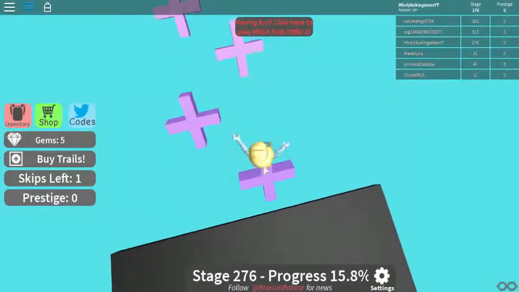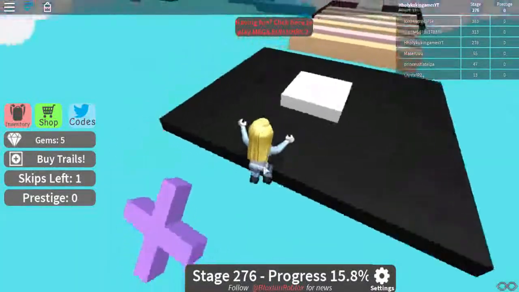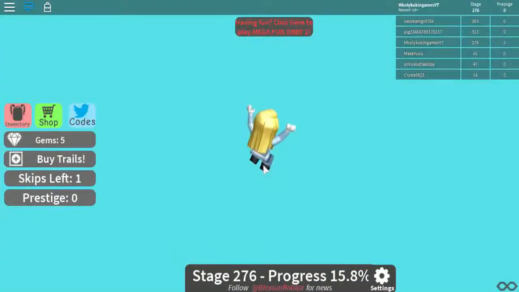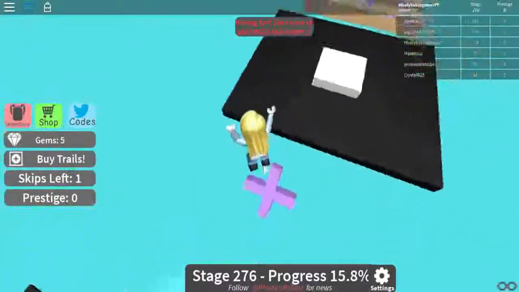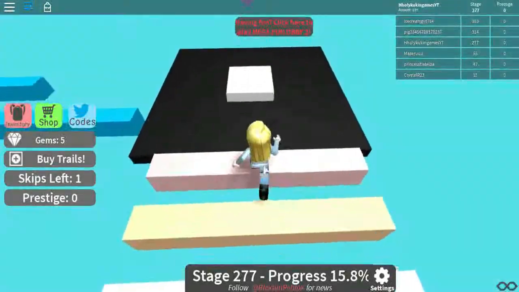276. Let's see. Can we make it over there? Yes. Can we make it over there? No! I'm trying, but she's gonna die. So we can go to this one, but go to this one next, and then there you go. 277. Okay, I'm just gonna walk. I'm walking.